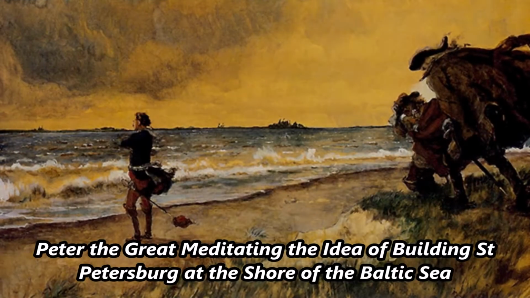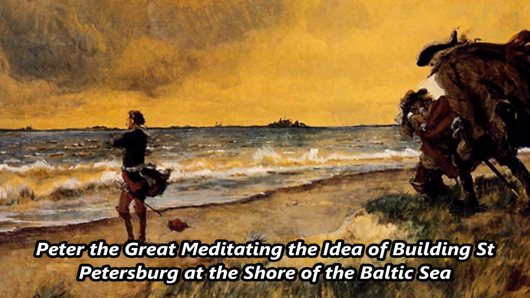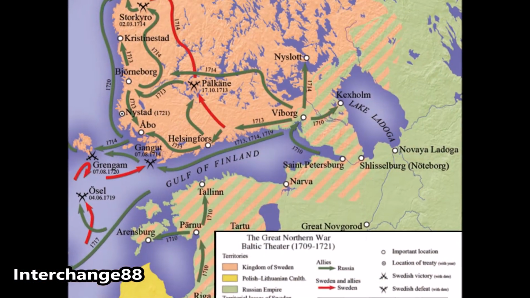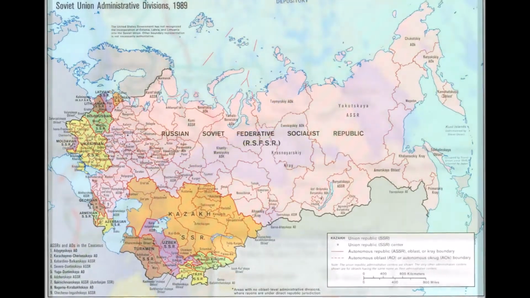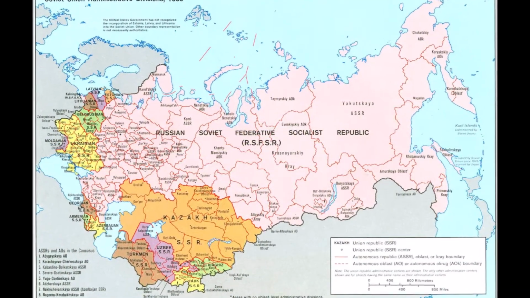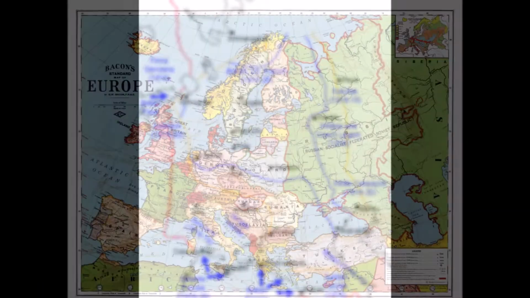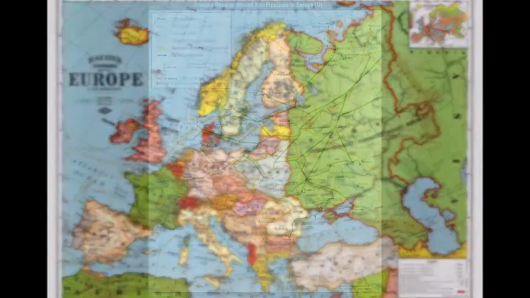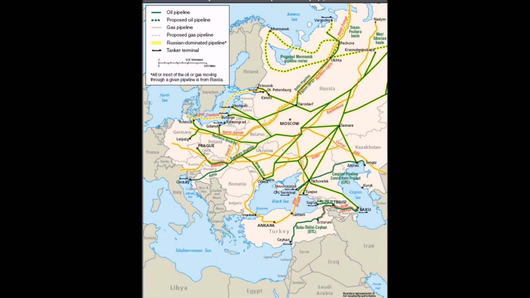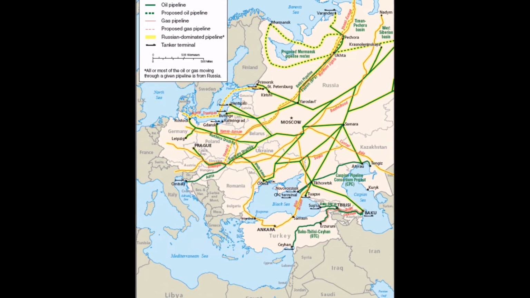Number 3. Moscow to St. Petersburg to Moscow, Russia, 1713 and 1918. Tsar Peter the Great moved the Imperial Russian capital from Moscow to his new city, and it remained the national capital for all but 4 years until the communist takeover moved the capital of the Soviet Union back to Moscow. In the meantime, St. Petersburg was renamed Petrograd in 1918, and then Leningrad in 1924, and back to St. Petersburg in 1991 when the Soviet Union dissolved.